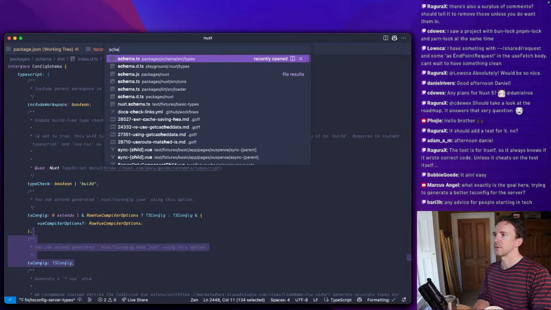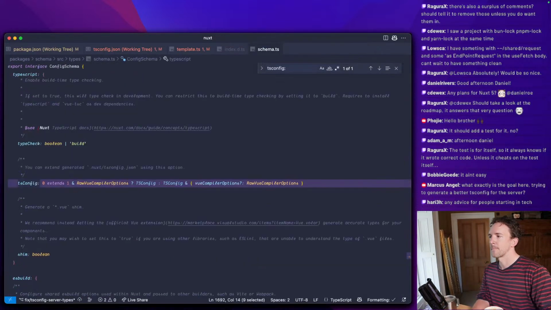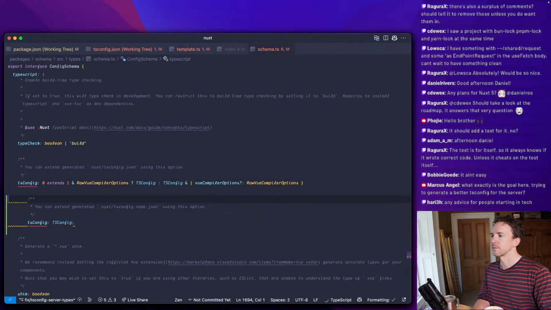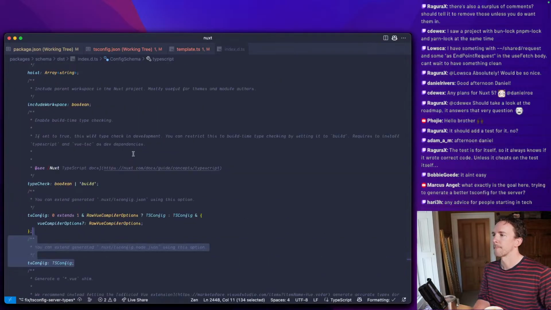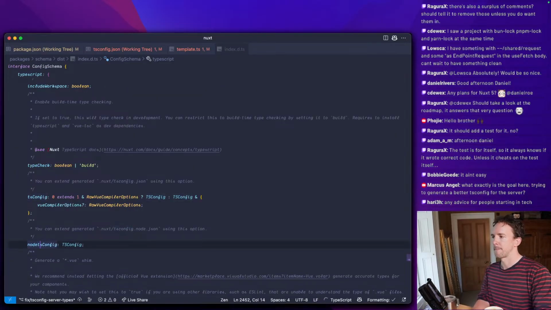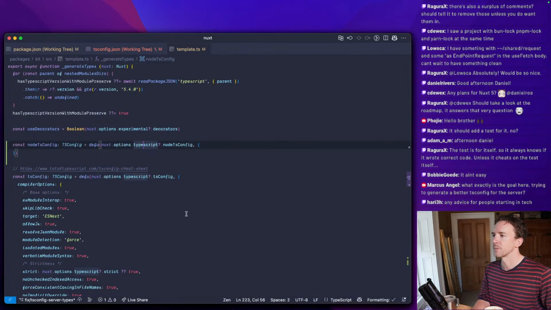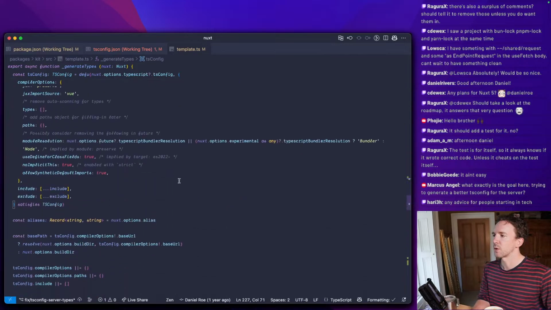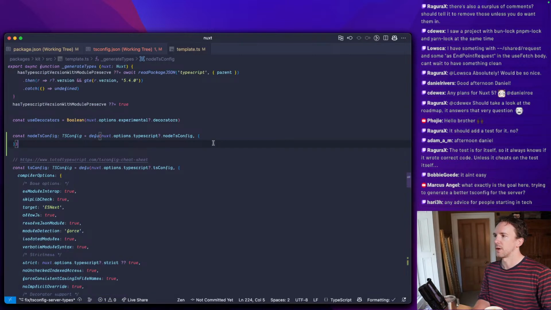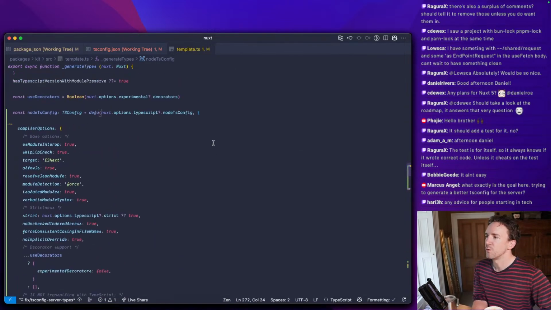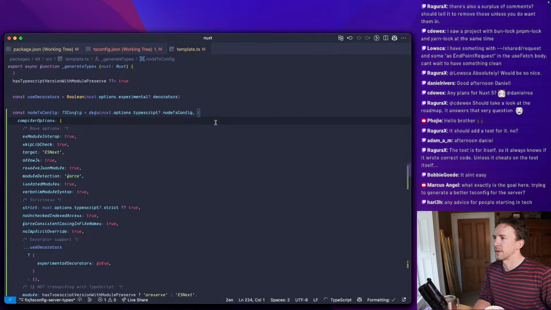This has to go in schema. There we go. Okay. So we're now going to have our default options. We're going to grab everything from here, and we are just going to pop that in. And we're going to remove the stuff that is wrong, because there's probably quite a lot that is.